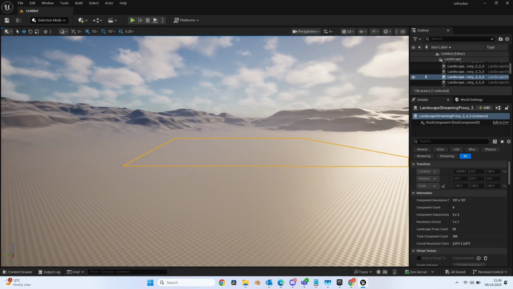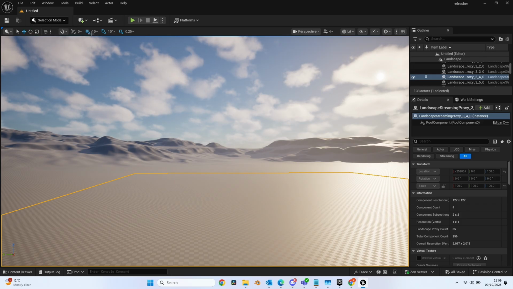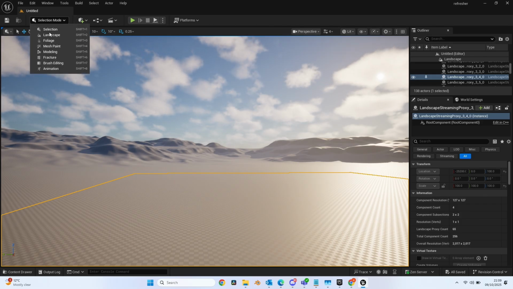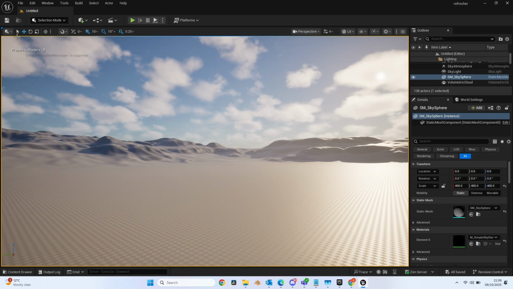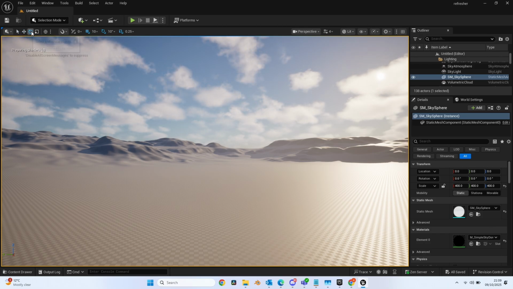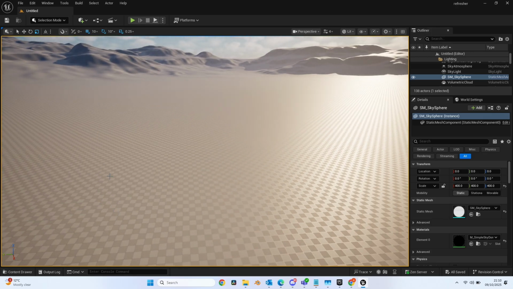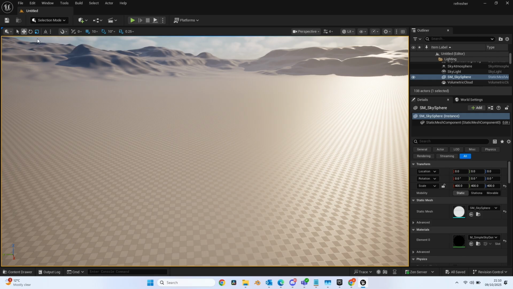Lots of new cool features. Over here is the play button, of course, and different selection modes for different things that you might need. So you might want to go to foliage painting, mesh painting, modeling, animation, etc. These are all the different modes that you're going to go into. And from 5.5, it's kind of changed so that all of your tool selection options are over here. So QWER goes through all of these. I'm a bit laggy, which is really weird, but that's also fine. But these are your selection options.